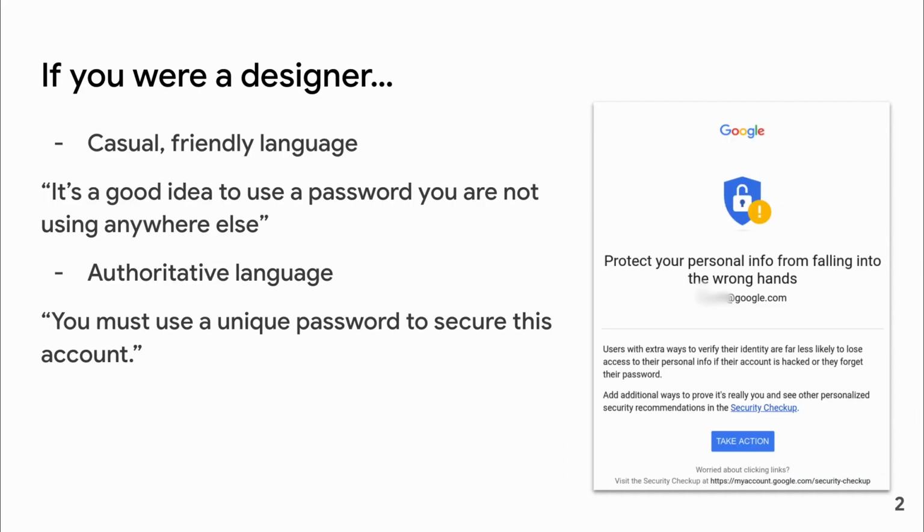Imagine you're designing a security prompt for your company, which is meant to convince individuals to not reuse their passwords. When suggesting this to the user, is it better to use casual, approachable language, or is it better to use authoritative, formal language to convey the seriousness of the action? These decisions are made every day during interface design across platforms. In this work, we'd like to shed some light on how these design choices can be made.